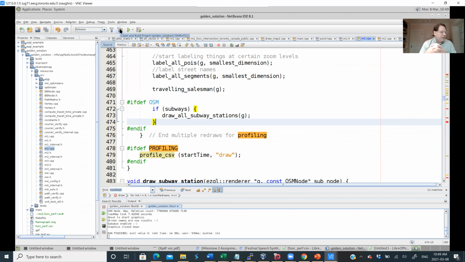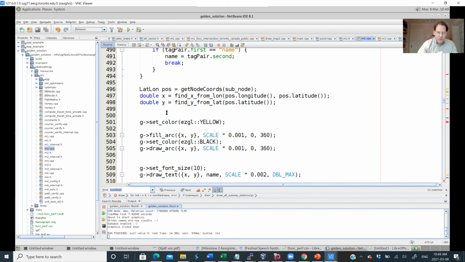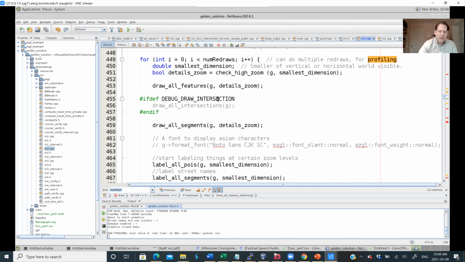Usually you don't run the release build through the debugger because it's harder to figure out what's going on with the variables. But in this case, I am going to run the release build because I want the full speed code. And I don't really care very much about variables being optimized away or the code being changed a little bit. I just want to know what functions I'm in. Now, it's going to be hard for me to click fast enough on pause and continue. So let me go back here.